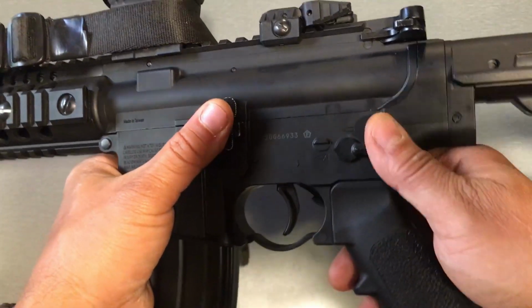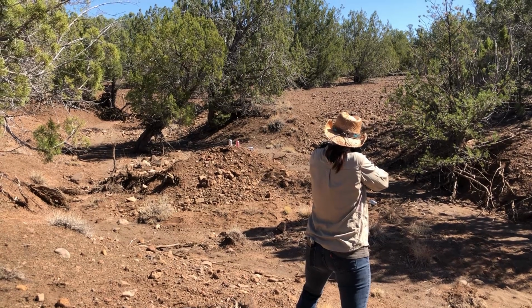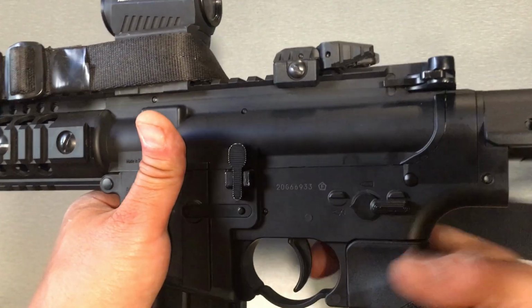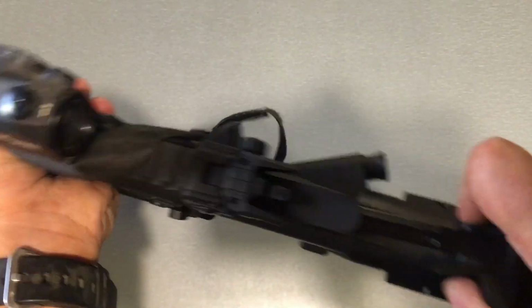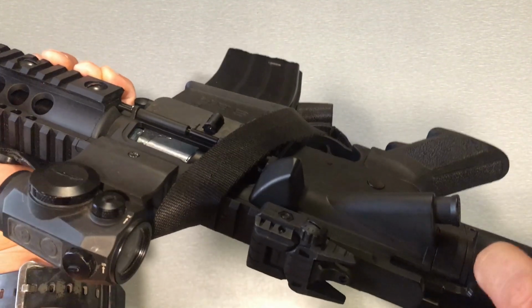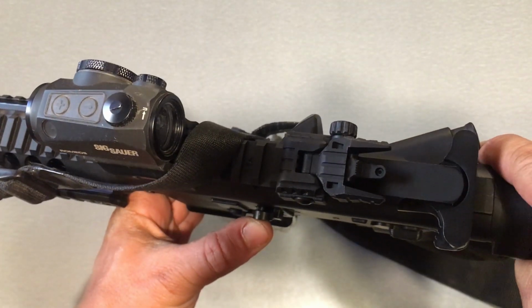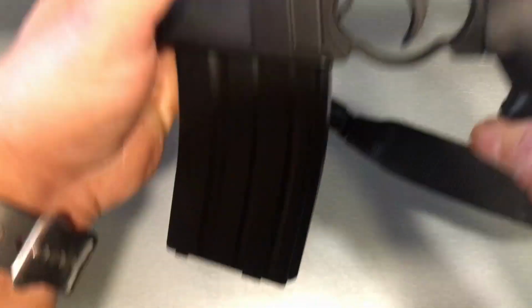One thing that's cool with this gun is the selector switch. You've got your full auto position here, which puts it in full auto, which is pretty slick. The trigger's pretty heavy, but you get used to it, and it's still pretty accurate. It doesn't pull the shots off at all. The actual charging handle does function. As you can see, you get some actual movement there, and it does have some blowback action to it. The bolt catch actually works, just like an AR. So it's kind of cool. You get your reps in without shooting actual ammo, which is pretty slick.